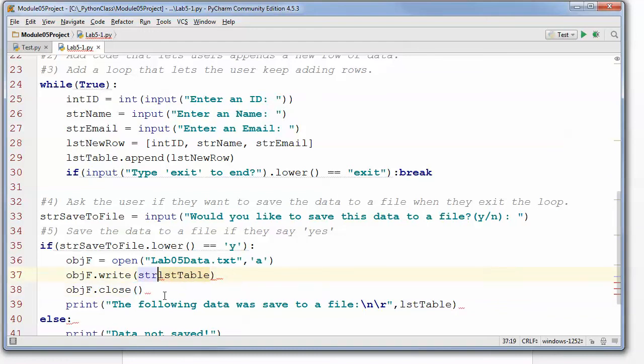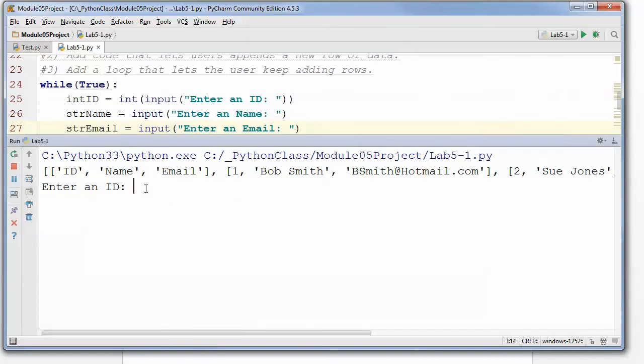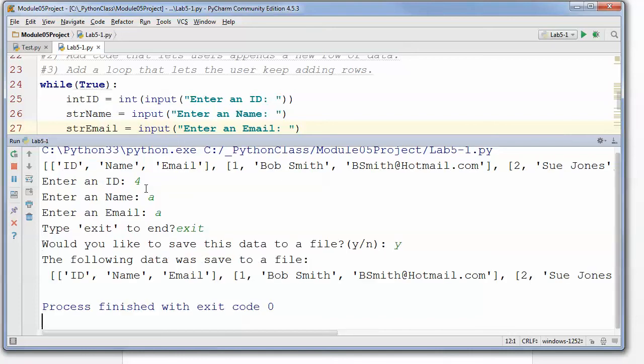Doggone C#. Let's try it this way. Looks like it worked.